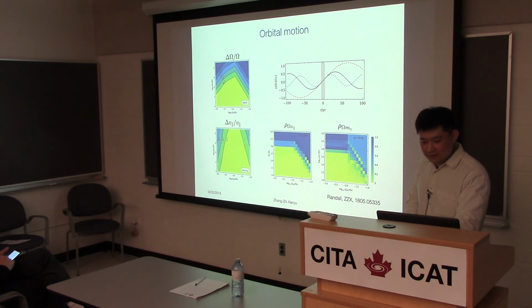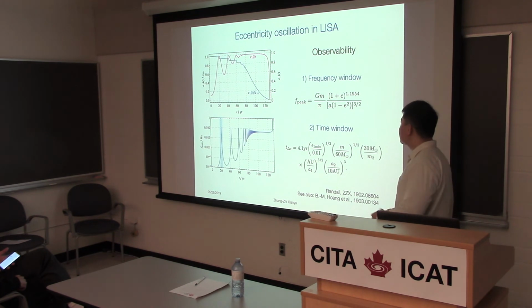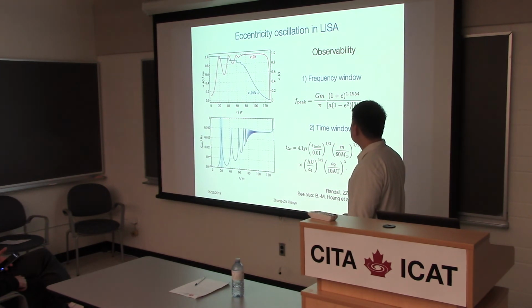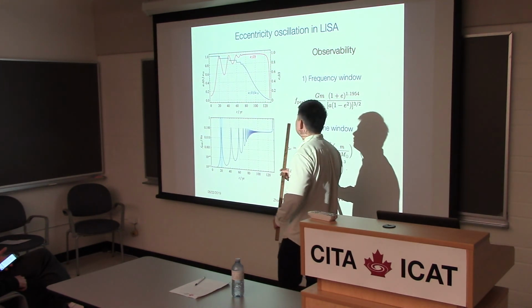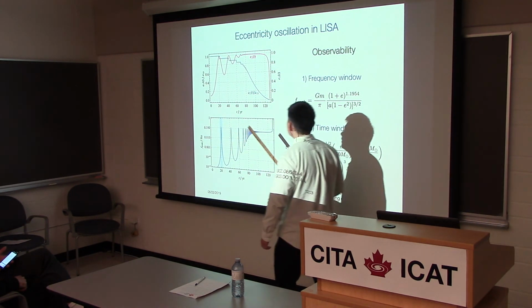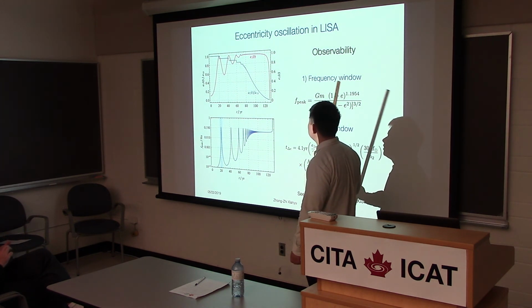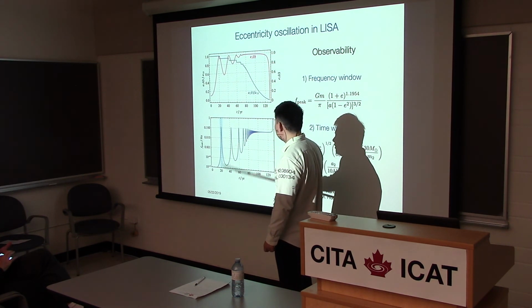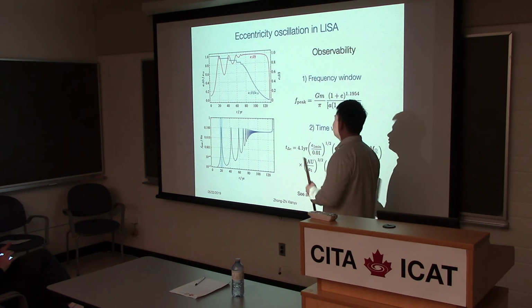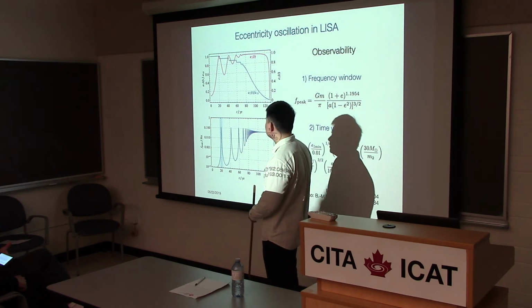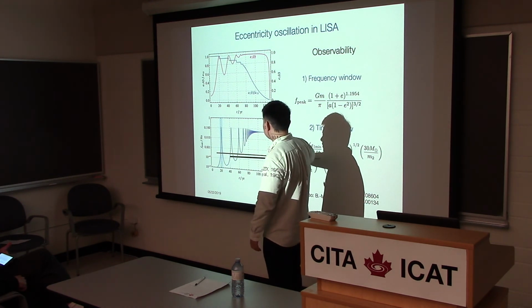And another cool thing, I think even more interesting, is to look for eccentricity variations directly in LISA. In this case, I already showed you this plot before. You have oscillations of eccentricity in the early time. And if you plot the peak frequency of gravitational wave for this typical example, you will realize that you will have a very funny shape of radiated gravitational wave frequency, which sweeps the whole LISA channel from millihertz to 0.1 hertz.